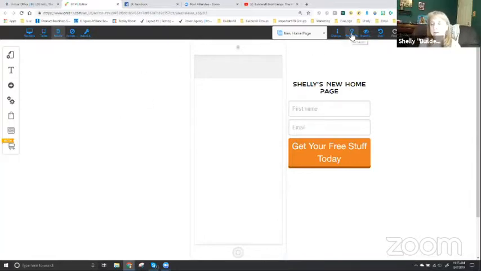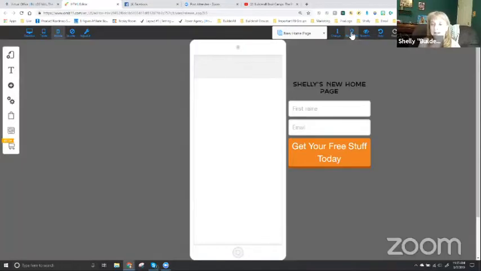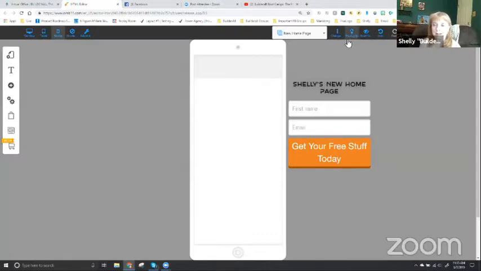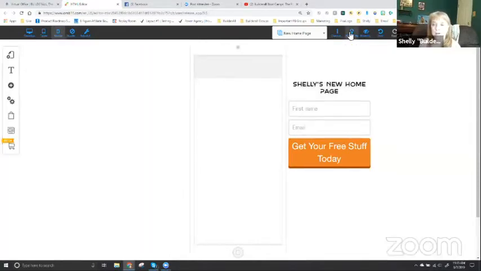So the backlight actually helps you with that. If you click it one time, it actually changes that background to black, or sorry, gray, so that you can see the outline of the mobile better, and you can actually work a little bit better. So that makes you see everything way clearer. If that gray is just too harsh, you can click backlight again, and it does a little bit lighter gray, not quite as harsh. And then if you want to go back, you can go to the white again, and you're back to where you started.